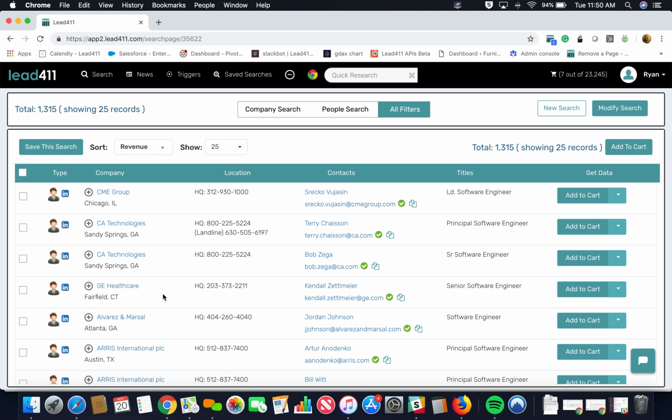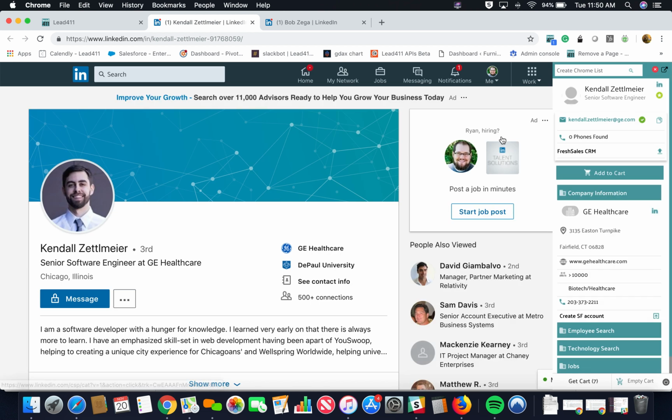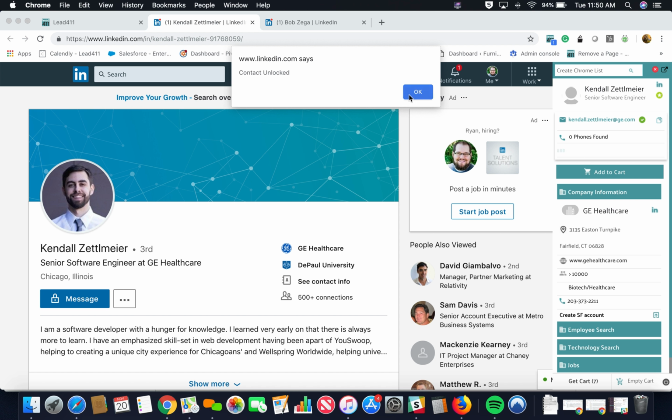That does also work with LinkedIn profiles. If we go to a few of these LinkedIn profiles that we have, any of these profiles that we go to, you don't have to be a first or second connection to them to push the data into your CRM. Here I can go right to the profile where I have Kendall, and over here on the right-hand side, this is where I'll have the Freshsales CRM set up, and I can do a one-click push, and that will push them over to my Freshsales. Data exported to Freshsales CRM successfully.